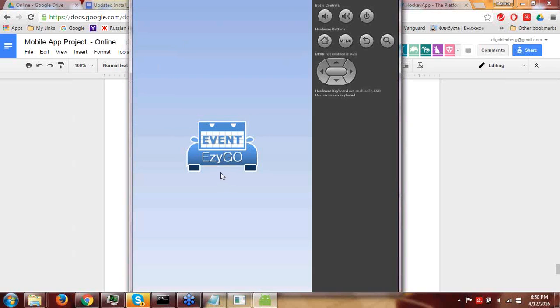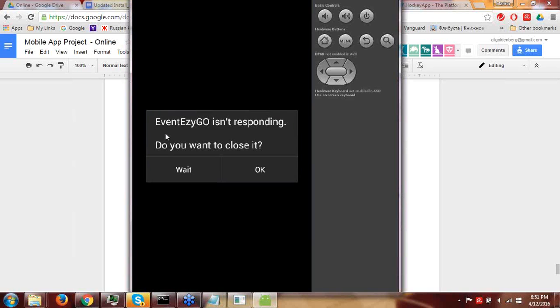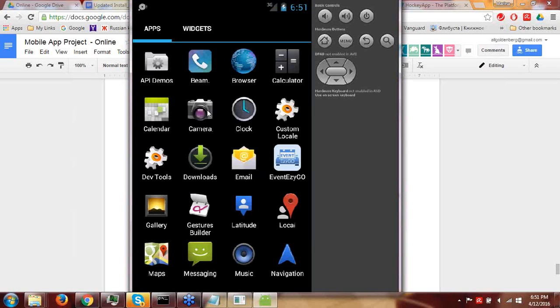So it looks like it's starting. Oh, sometimes you even see a message that Event Easy Go stopped working. So these are constant crashes. The application crashes on the start.